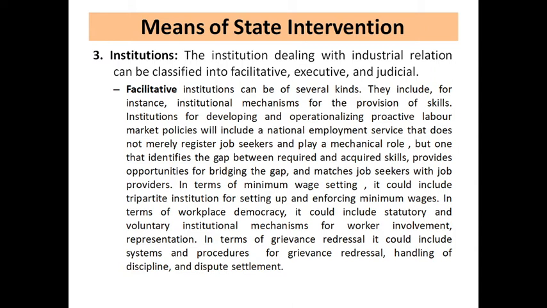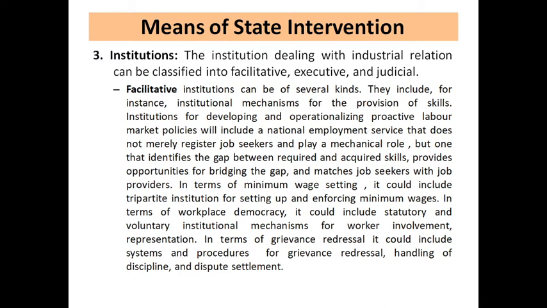Then institutions. Through setting up some institutions, the state can also intervene in the matters of labor and industrial relations. The institutions dealing with industrial relations can be classified into facilitative, executive, and judicial institutions. Facilitative institutions can be of several kinds again. They include, for instance, institutional mechanisms for the provision of skills. That means for skill development, those institutions are set up.